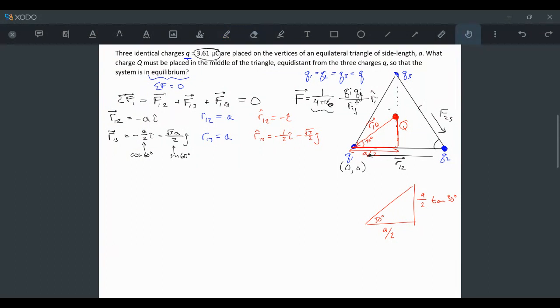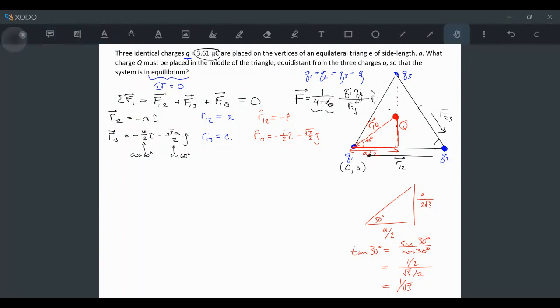The only thing we need now is what the heck is tan 30? We don't necessarily need a calculator. Tan is just sine 30 divided by cos 30. Sine of 30 is equal to a half. Cosine of 30 is equal to root 3 over 2. So I think that should leave us with 1 over root 3, which is helpful for someone who doesn't have a calculator. Yeah, tan 30 is 1 over root 3. So this is A over 2 root 3.